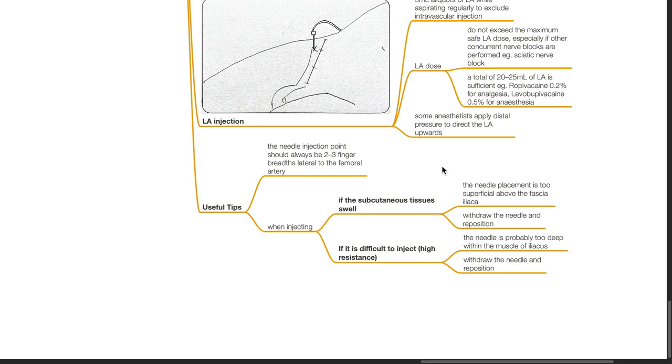and reposition. If it is too difficult to inject, i.e. high resistance upon injection, the needle is probably too deep within the muscle of the iliacus. Withdraw the needle and reposition.